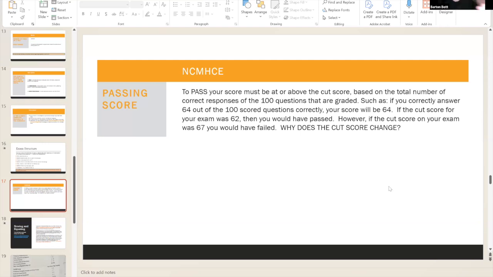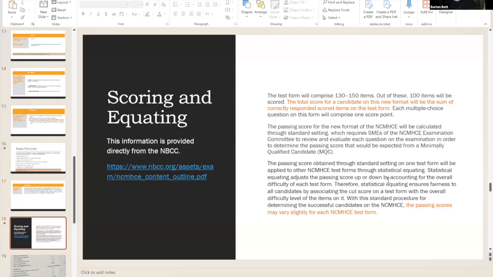That process, equal chance, is referred to as equating. Okay, equating. Basically, the way I described it is how it works. But again, you can go to the NBCC website and read about it. Sometimes it's a little confusing, but basically, the degree of difficulty is predetermined before the exam is administered, and each exam will have its own individual cut score.